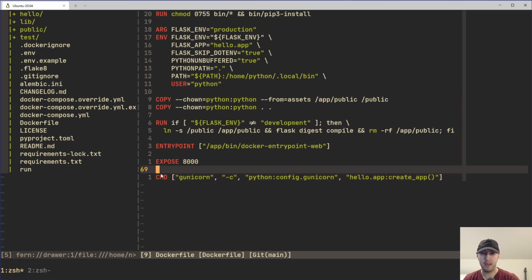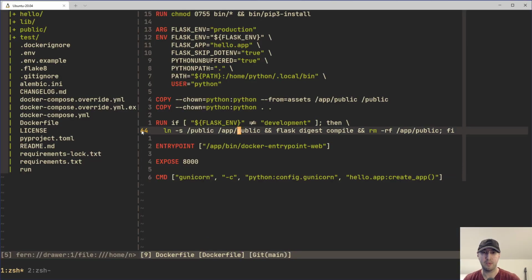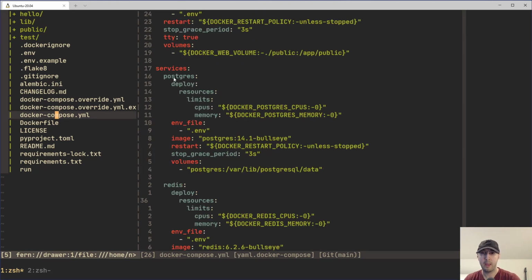Docker consumes that, and Docker in this case is basically, for argument's sake, a replacement for systemd. So it is essentially the process manager. Instead of systemd, which is a very good process manager that you might use if you're not using Docker, Docker just replaces that. And for a distributed process manager, maybe you're running on a Kubernetes cluster somewhere on the cloud. And then in terms of tools like Foreman, that's a very popular tool that allows you to multiplex different outputs to one terminal. Not in the sense of how Tmux would, but a good example would be here, Docker Compose is a drop-in replacement for Foreman, because we have these different services.